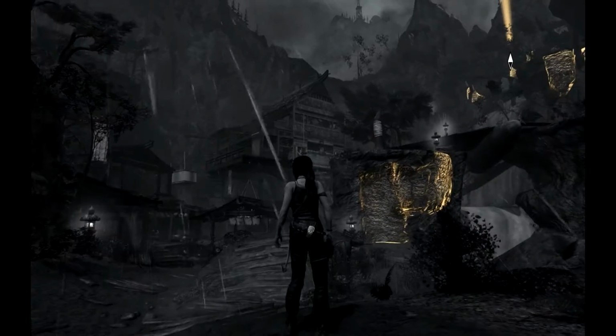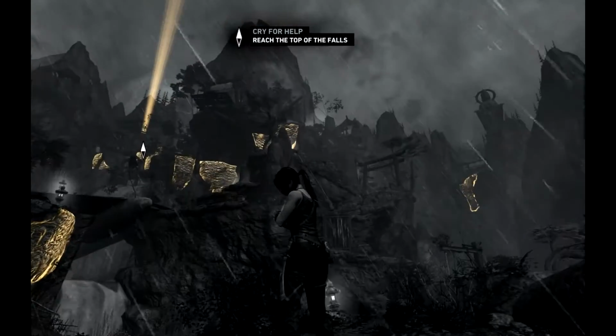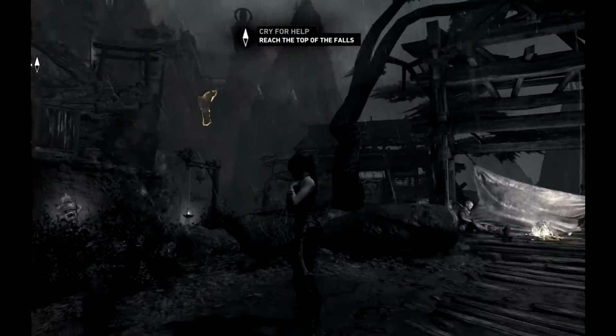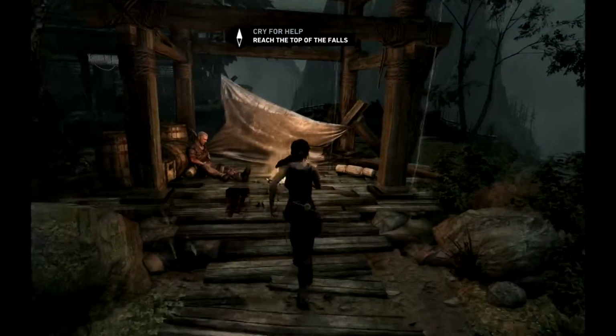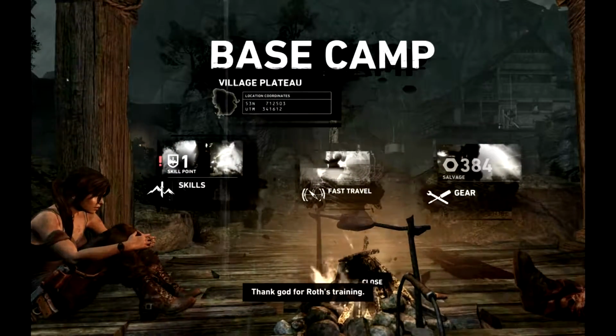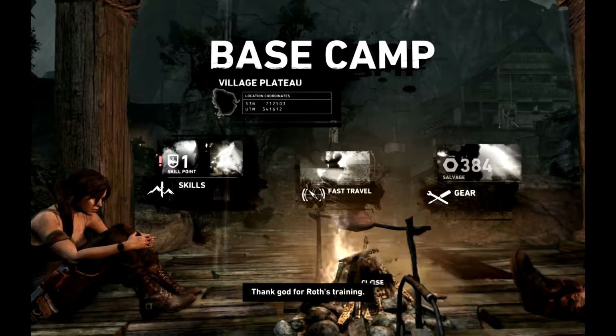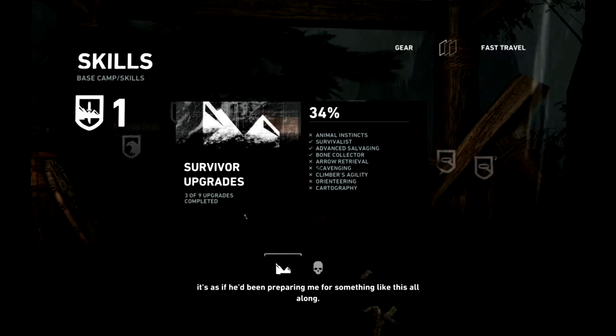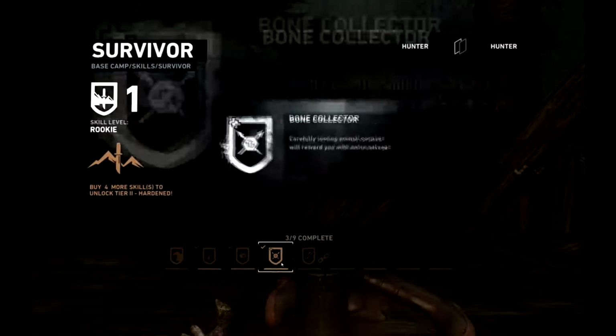Alright, I've been given a climbing axe I can use to go all kinds of places by the looks of it. But I think I also have a skill point, so I'm going to sort that out first. Thank God for rough training. Where is my cursor? All those climbs. It's as if you've been preparing me for something like this all along.